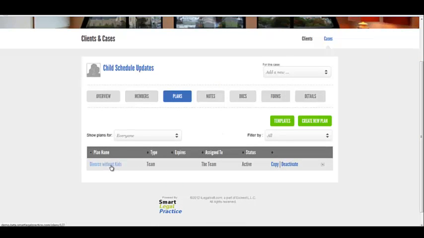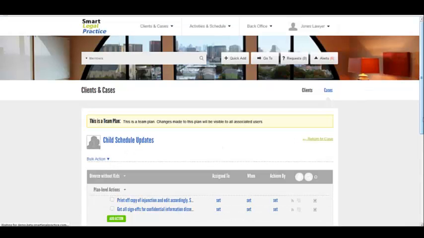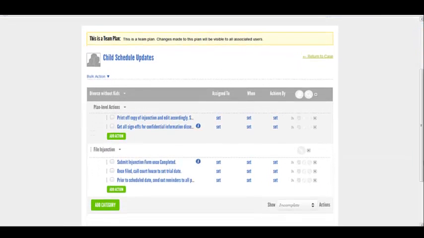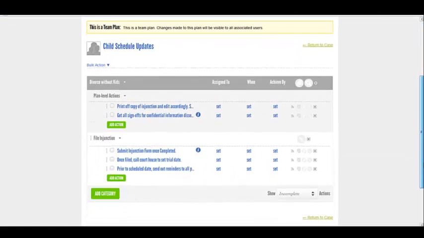So a plan is basically a group of actions, activities, kind of like a master checklist of all the things that need to happen in order to try this case. And so we took this template that was pre-made and activated it for this particular client, and so now you can start seeing the types of things, and this is just a very basic plan with a few items on it. But you can create these in order to then have an action list of the things that you need to do to make sure that you cover all of the items related to trying or at least working this particular case or matter. And so after you activate it, these are all actions.